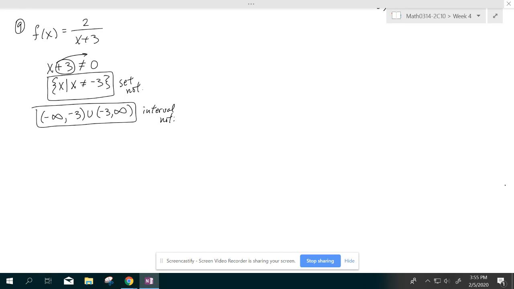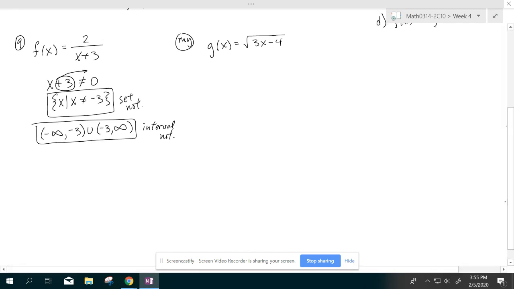Questions? Would you like to do a radical function? Would you like to try one of those? Okay. I'm going to have to make it up because there's not one in the book like it. All right, we'll try that one. And then after we finish this problem, we're going to have to go on and do number 23 also.